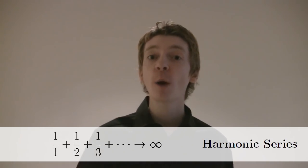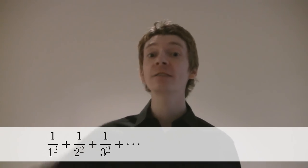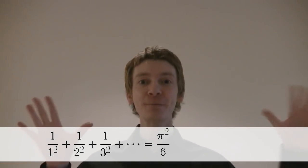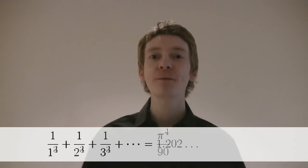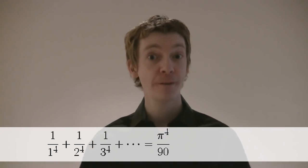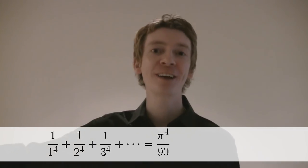What Euler was interested in were powers of those fractions. So 1 plus a half squared, plus a third squared, plus a quarter squared, and that going on to infinity. And he found that that doesn't tend to infinity, that actually tends to a number. The number is actually pi squared over 6. So if that's the first time you've seen that, hey, surprise pi. If you do it for cube powers, 1 plus a half cubed plus a third cubed, that actually tends to 1.202. If you do it for fourth powers, you get pi to the 4 over 90 and so on. So you actually get proper values, except for when the power is 1, the harmonic series. That tends off to infinity.